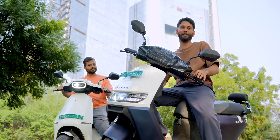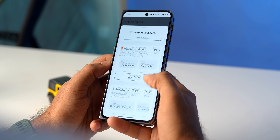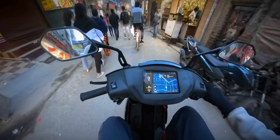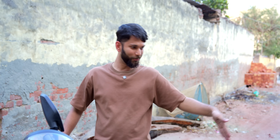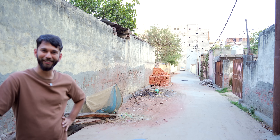Ather showed 13 charging stations around our place. We visited one we'd never been to before — it was in slim gullies in the middle of what looked like a village in Sector 45. We thought it was a mistake, but turns out there were two Ather charging points, both available. We were genuinely stunned — how can you have a charging station in such a place? Fantastic.